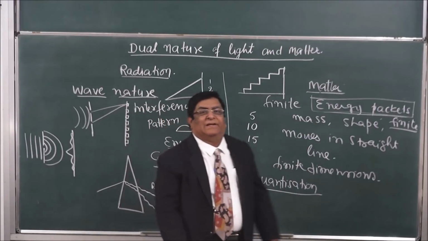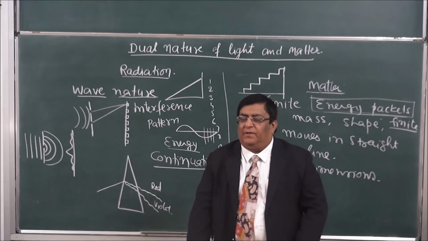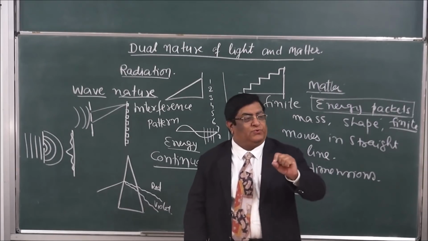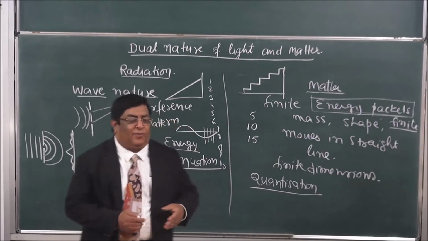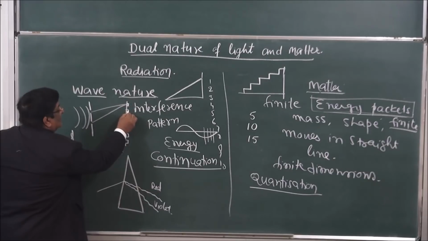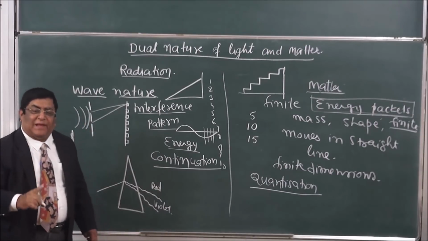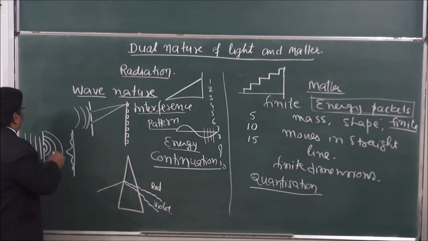Now, by the end of 19th century, around 1890 or so, the wave theory had established itself, because it used to describe the beautiful phenomena like phenomena of interference. You have seen dark, bright, dark, bright, dark, bright, dark, bright, dark, bright. These fringes, interference pattern. This is made in the lab, and this was explained with the help of wave nature of the light. Similarly, we have diffraction.